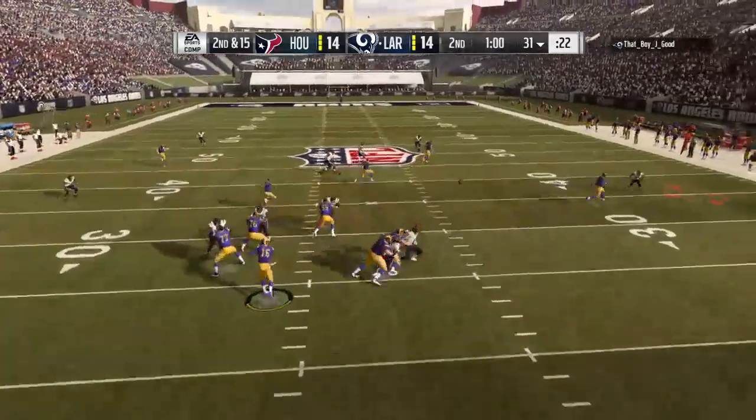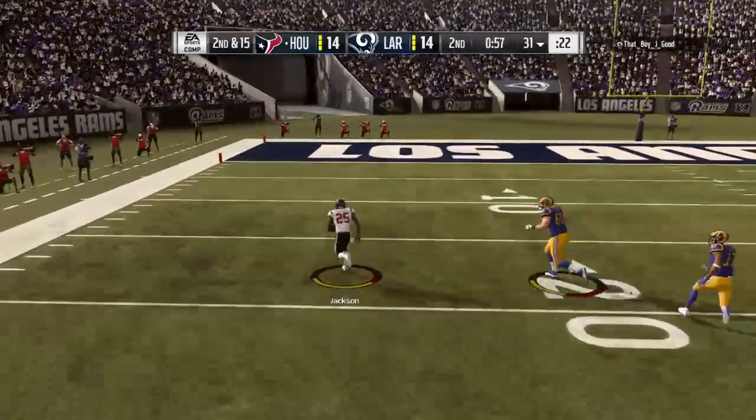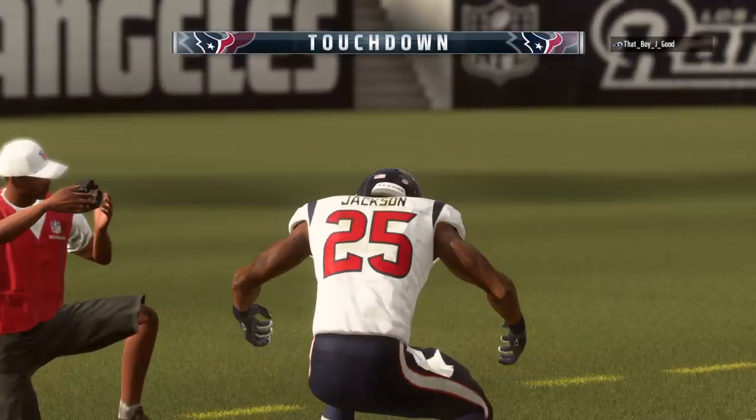They'll try the air now with Goff. He rifles one that's intercepted. Picked off by Kareem Jackson. And they will score a pick six for the Texans. TD.